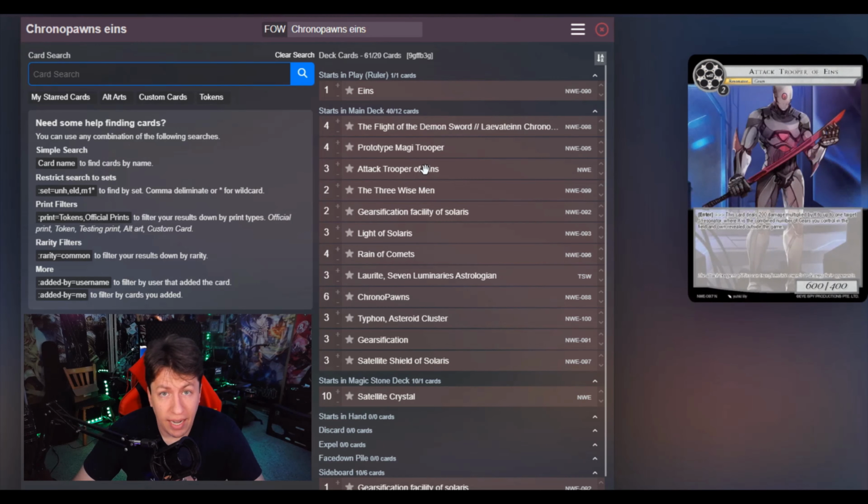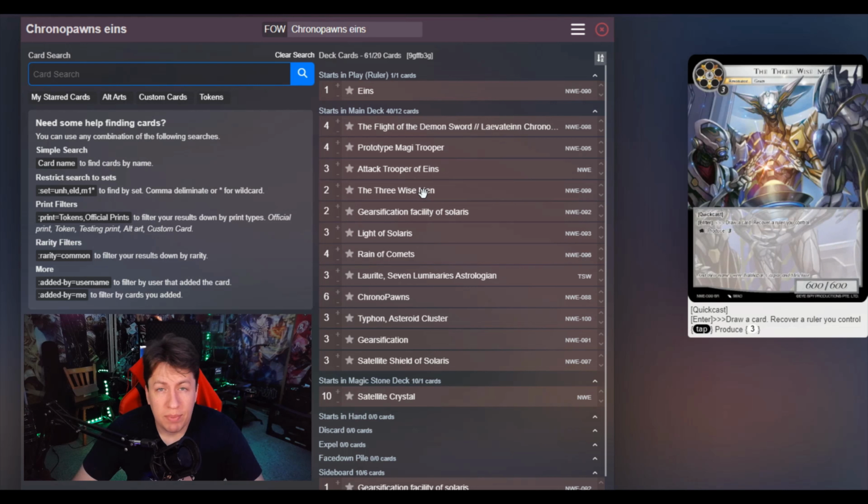Three copies of Attack Trooper because this guy gets very, very big, is able to do a lot of damage very, very quickly because it's every gears you control and revealed outside the game. So stones, revealed gears itself, you get a lot of pressure out of it. And this is one of the cards that Dragon of Solari helps make even better in the fact that not only are you going to kill something, but then it can immediately swing in rather than being just a tempo play.